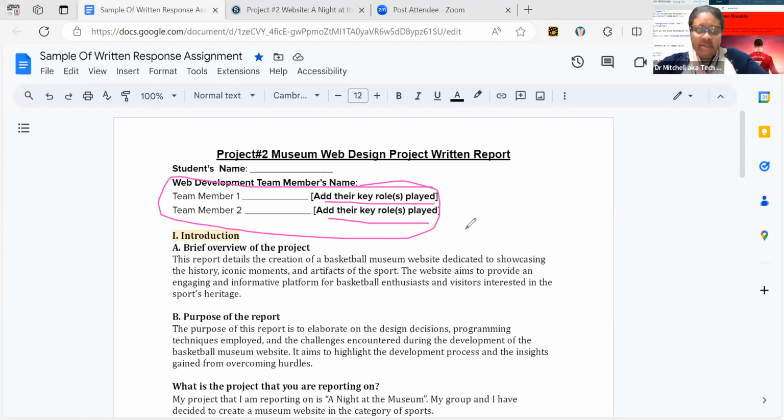That is key and important because that was part of 3A, where you were actually sharing each person's role on your team.